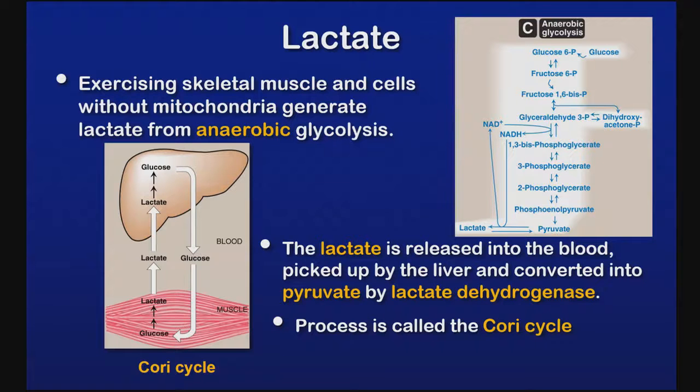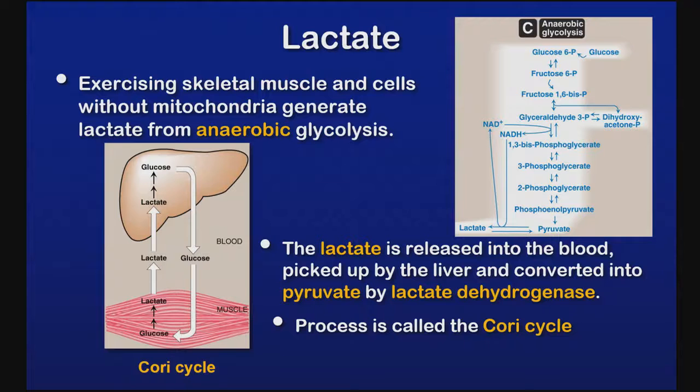Same thing occurs in your red blood cells. They don't have mitochondria, so through glycolysis, the pyruvate that is present gets converted to lactic acid, and the lactic acid is transported outside of the hemocytes to the blood, and then travels all the way to the liver where gluconeogenesis takes place. The lactate only has to be oxidized, and it becomes pyruvate right away, okay? And the enzyme that plays a role is called lactate dehydrogenase. This is very important, and that's why I'm emphasizing it. We're going to talk about it a little more when we talk about alcohol metabolism to a certain extent, okay?